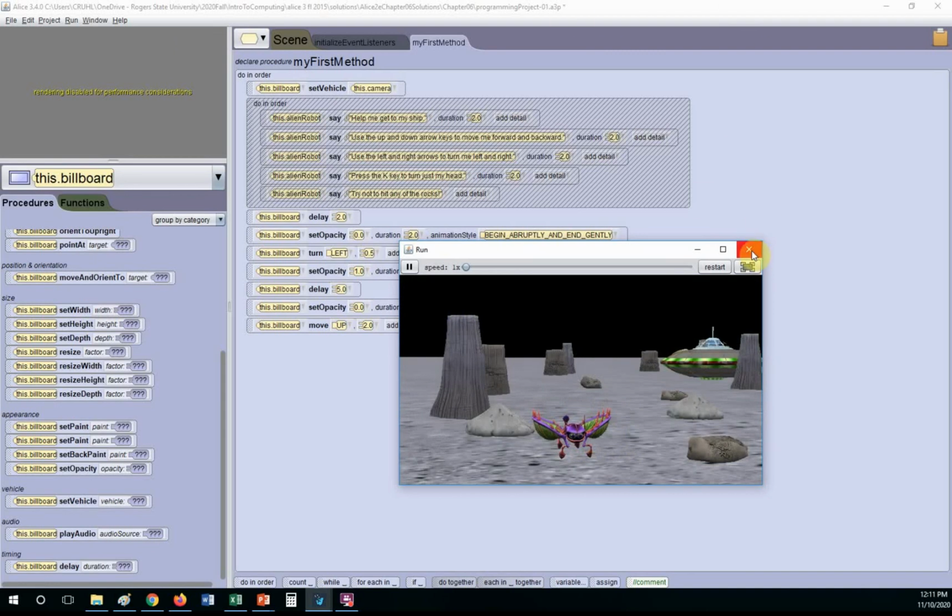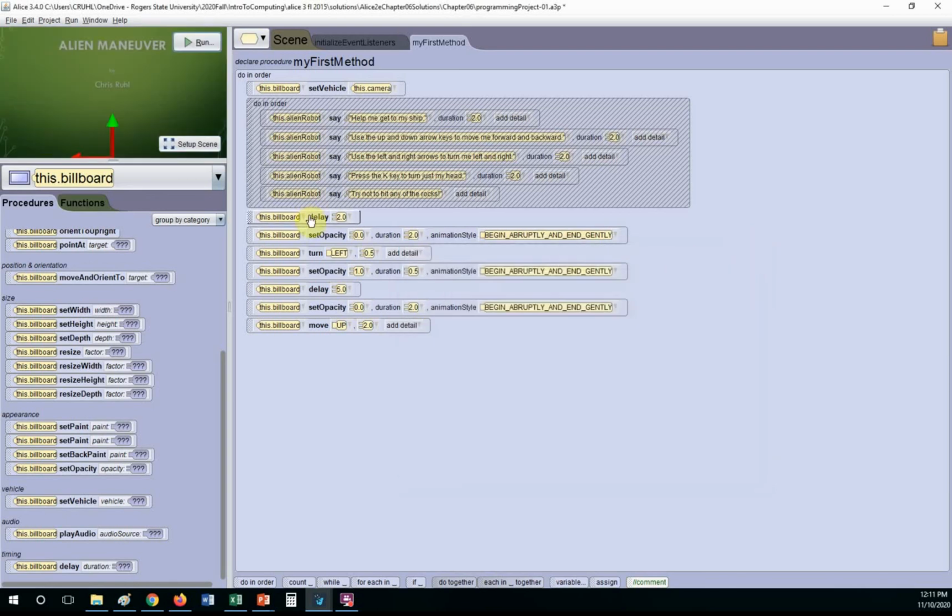So let's look at the code real quick. So the program starts with the title screen displayed. I put a short delay on there so you can read it. I fade it to transparent. I turn it around 180 degrees so the backside is showing. And then I make it solid so you can read the controls. Here's the delay to give you time to read the controls. And then I fade out the controls. And then the last thing I do is move it up out of the way, even though it's transparent. I don't want any chance of it getting in the way. So I moved it up.